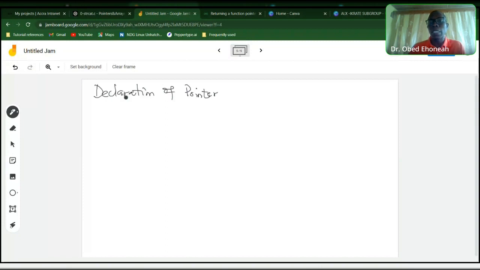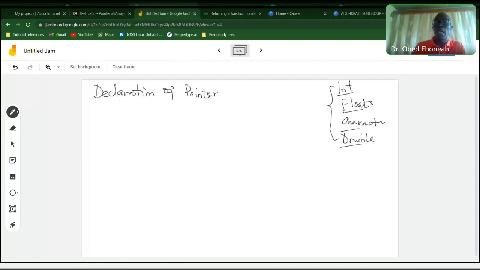The common data types that we keep using are integers, floats, characters, and doubles. At least those are the common ones that we use. Okay, so anytime you are going to make a declaration in C, you are going to tell us whether we are going to be working with integers, floats, characters, doubles.